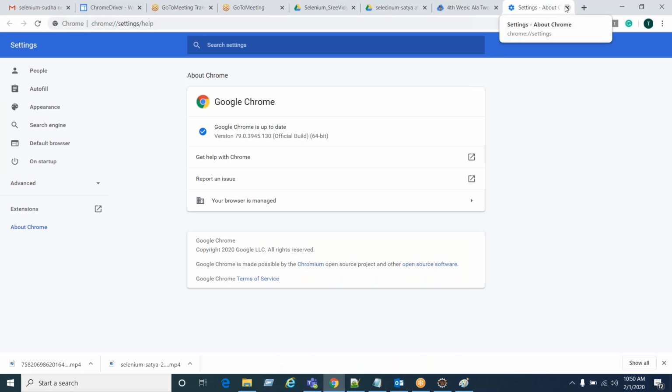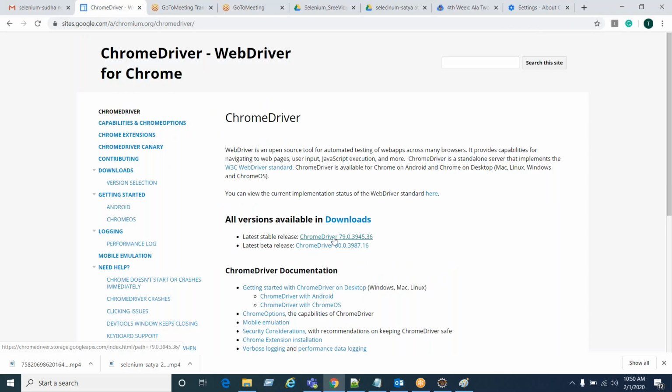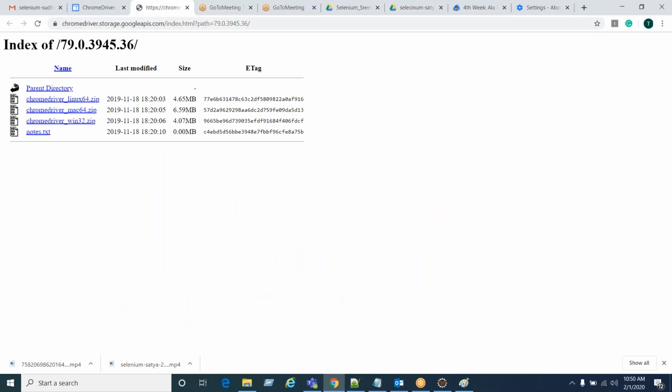So according to that, I'm going to download Chrome driver 79. See, it contains different zip files according to the operating system. Mine is Windows, so it is showing as Win32. This is applicable for both 32 and 64-bit. So download it.